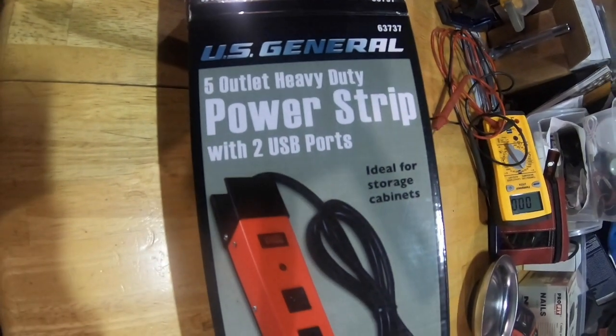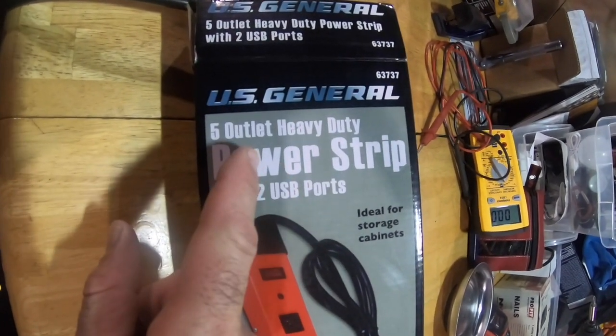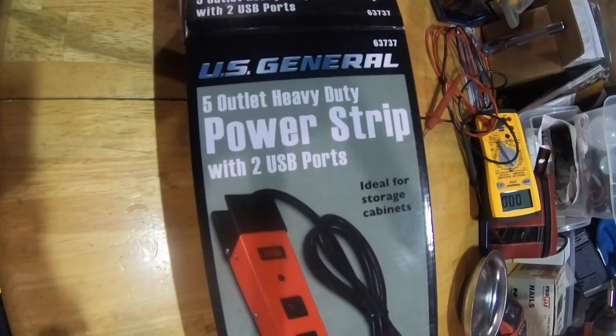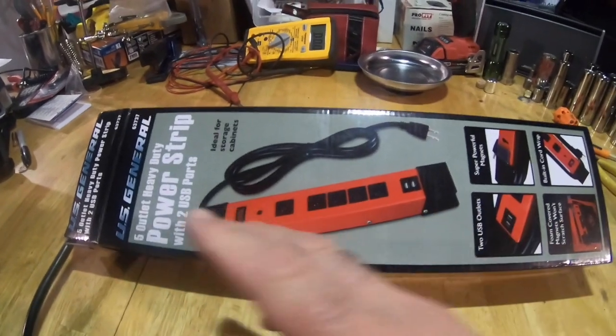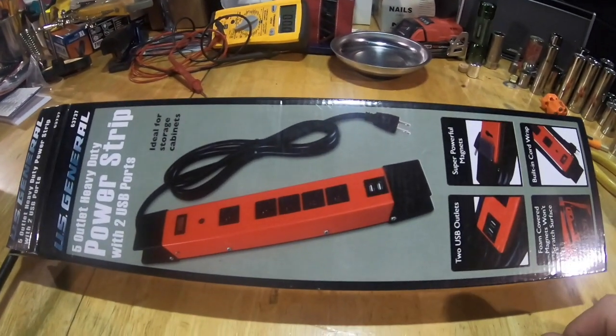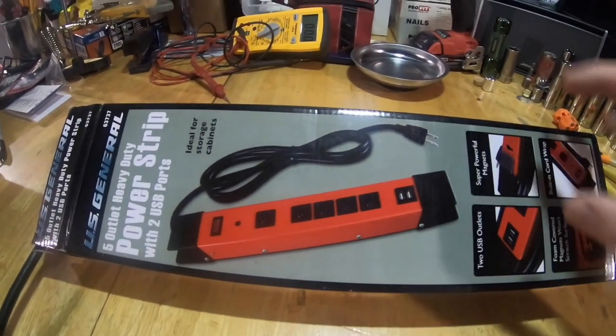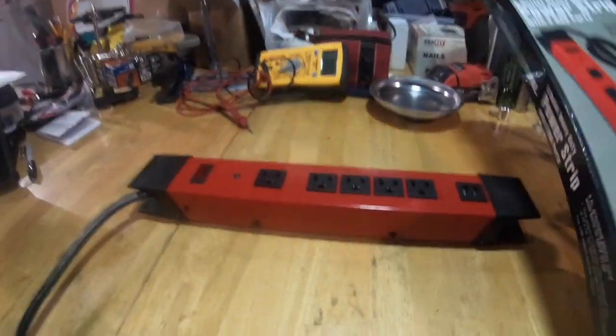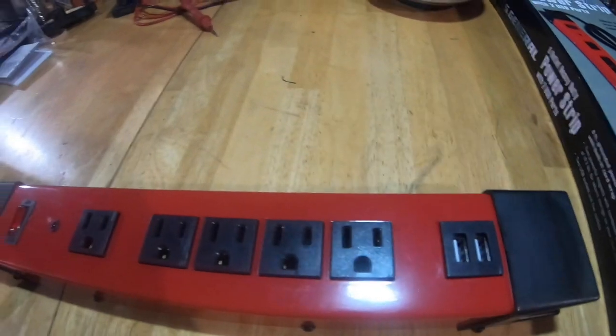This video is about the US General 5 outlet heavy duty power strip with two USB ports. I've been looking at this in Harbor Freight for a while. It seemed like a great idea. It's got the two USB outlets, which are right here. It's got super powerful magnets on the bottom.